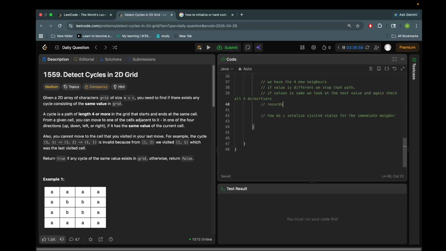Recursion is needed, I guess. When do I want to stop the recursion? When I also cannot move from a given cell? You also cannot move to a cell you visited, for example. When we find a cycle, we stop. Bro, this is such a headache.